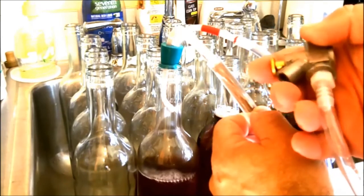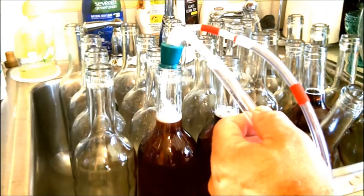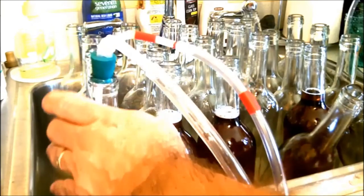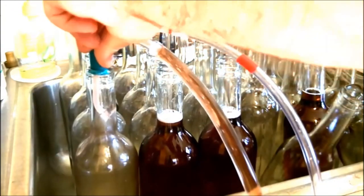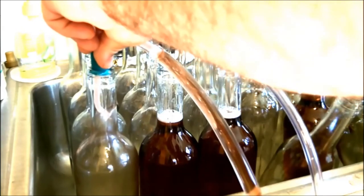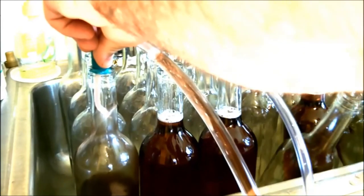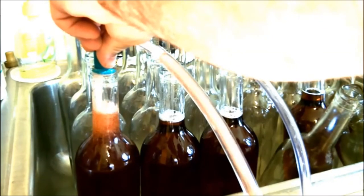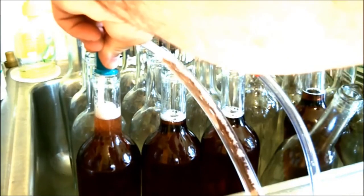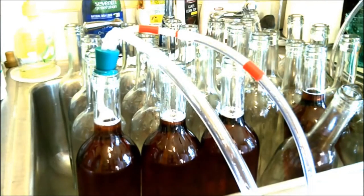Press the button, it's coming. And it automatically goes down to the right height. Okay, the next one. How cool is that? Okay. Some things that you need to know about this though.